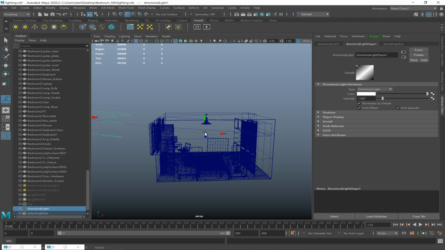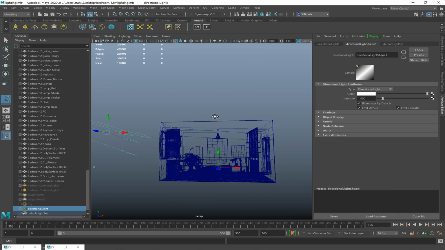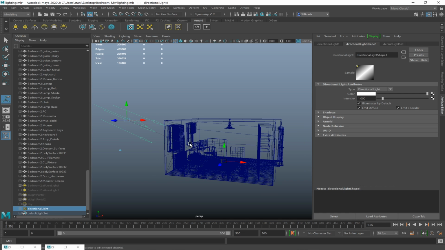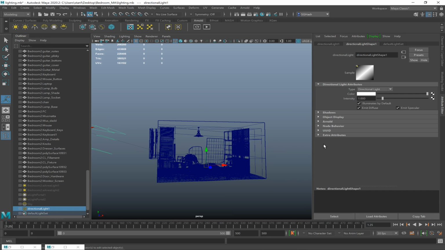Hold down V for vertex snapping, and kind of aim the light by vertex snapping. Like, what do we want to aim at? Maybe the bed. So now my target is on the bed. That means the sun is going to hit that bed sheet perfectly through the Venetian blinds. I think that's a good idea. Let's try it. So let's see what we get. I've just got an intensity of 1.